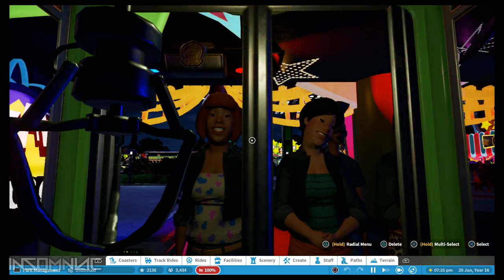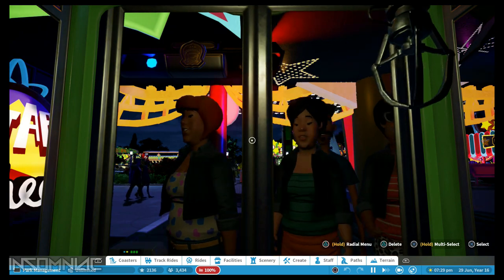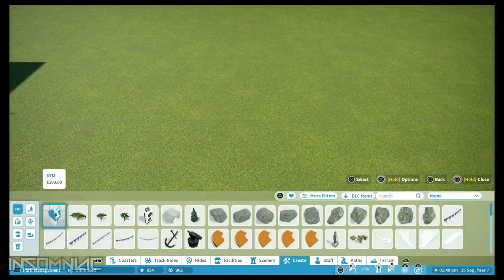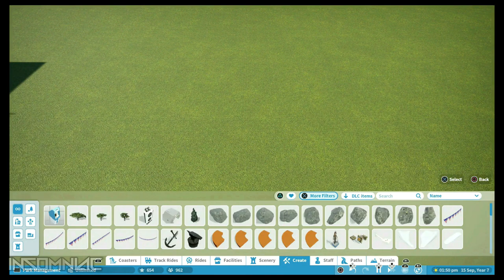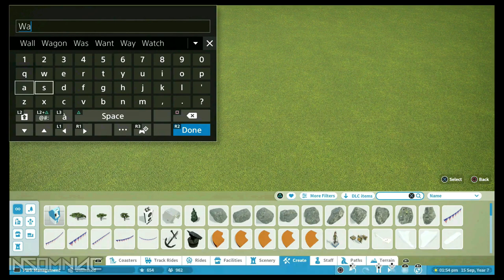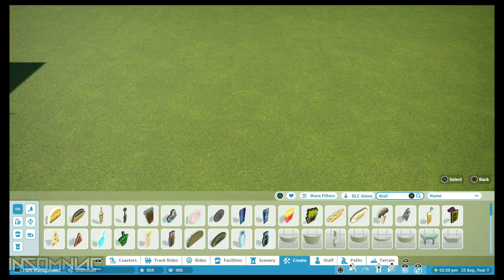Okay, it's time to get on with building one of these arcades together. Before you custom build anything, I recommend building it on a separate save file or away from your park. Save it as a blueprint, then use it anywhere at any time on any park you wish at a later date.